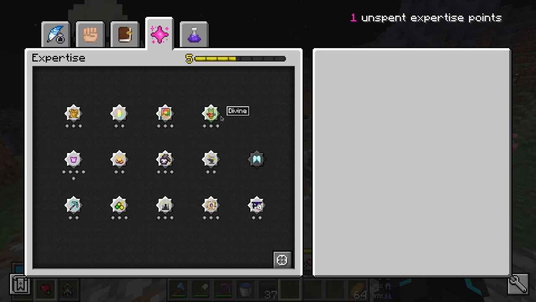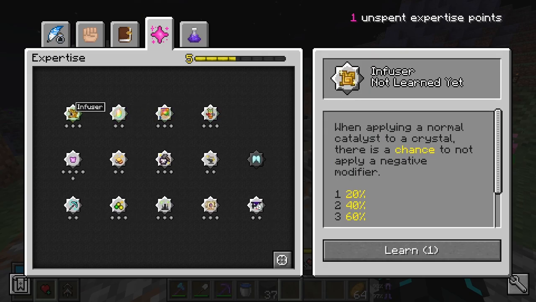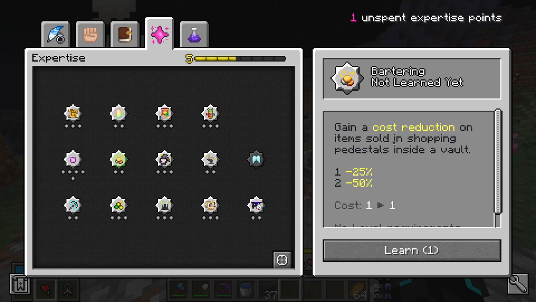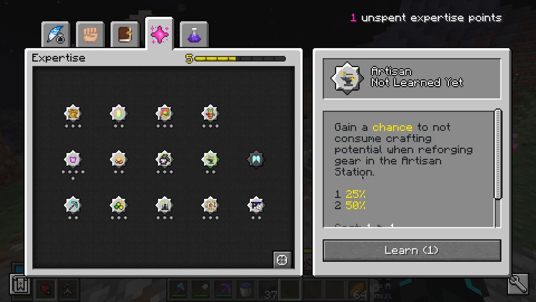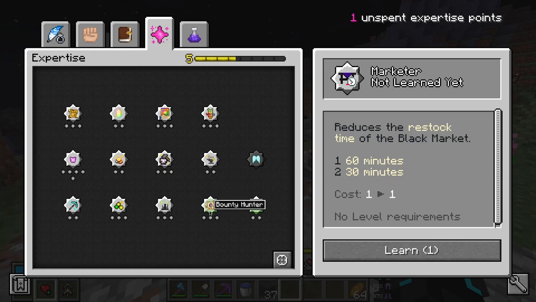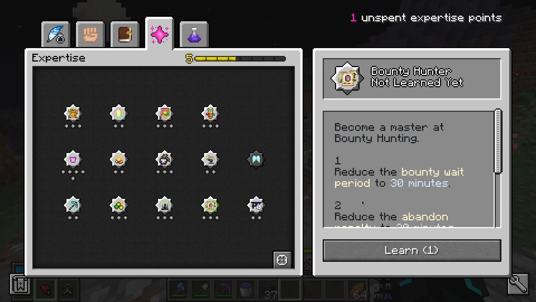I don't know much about the expertise, but we have a bunch of different things here. Like, gain a cost reduction on items sold in shopping pedestals inside a vault. Not really interested in that. You become better at cutting jewels. Increase the likelihood of succeeding to cut a jewel in the jewel cutting station. Artisan, gain a chance to not consume crafting potential when reforging gear. Marketer, reduce the restock time. Bounty hunter, reduce the bounty wait period to 30 minutes. That's not really going to affect me a whole lot.